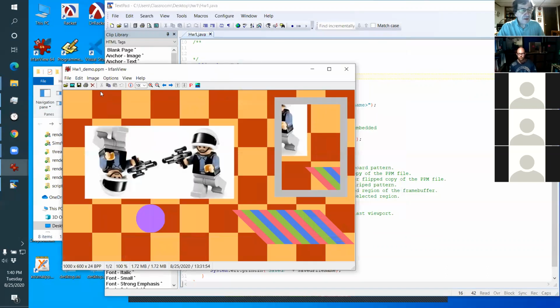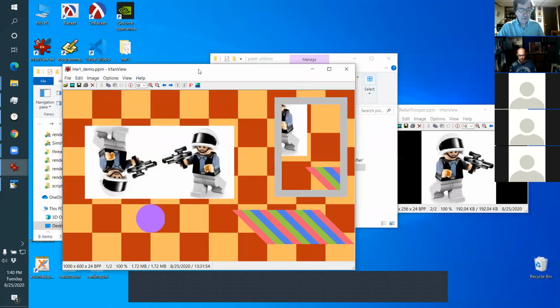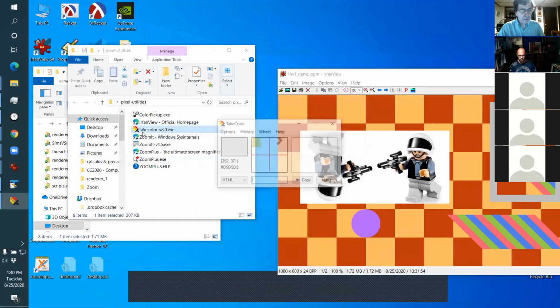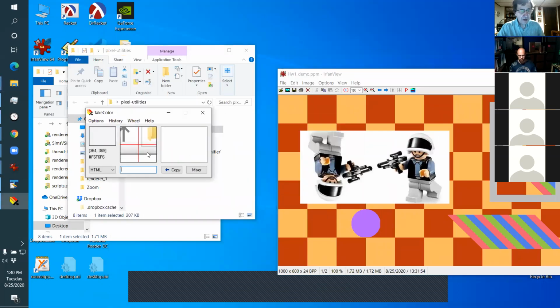You find these colors by using one of these pixel utilities. So for example, with this pixel utility, there. See, now it's showing me the color.